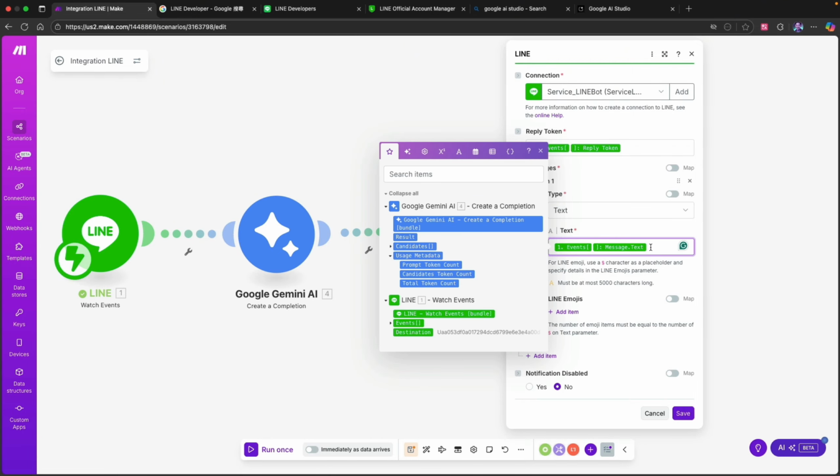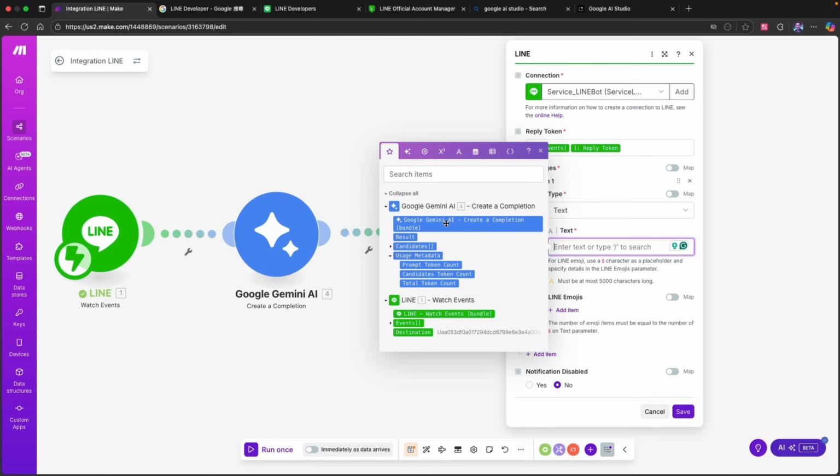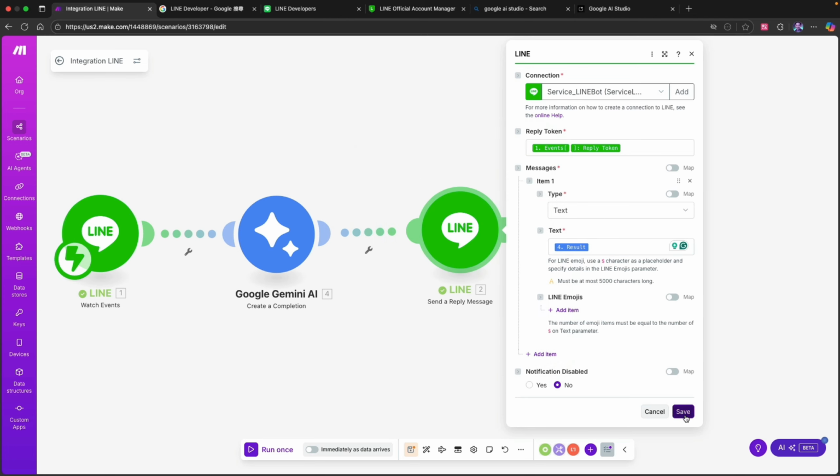So this place we need to remove it, then click the Gemini module. Under the Gemini module, we will find a result. Then save the scenario.